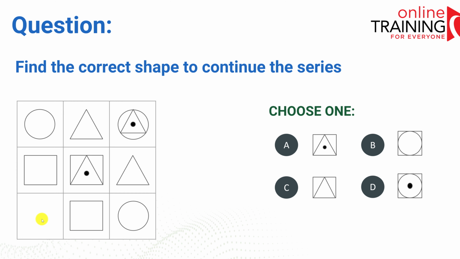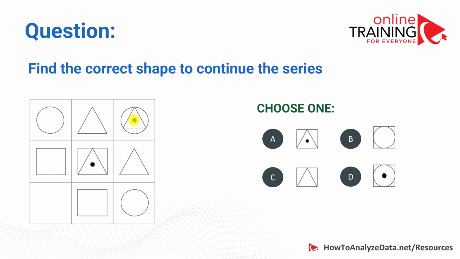And the third pattern is the dot in the middle of the shape. So you see that every row contains at least one shape where dot is inside of the shapes that are one inside of the other. So knowing this information, we have choices A and D because we narrowed it down and recognized that we have to have a dot inside of the shape. Now, which one do you think is right?